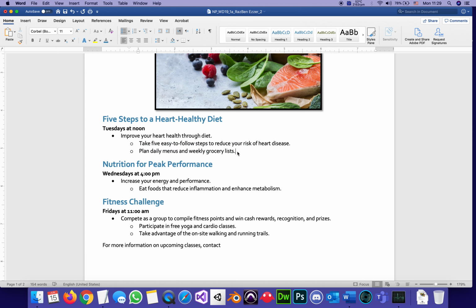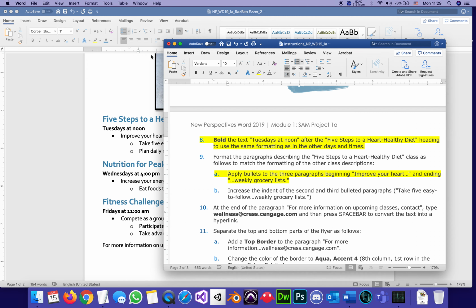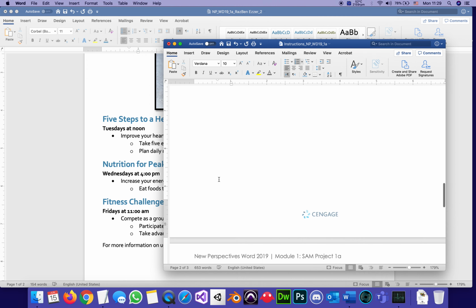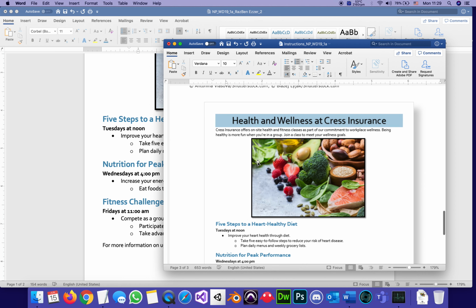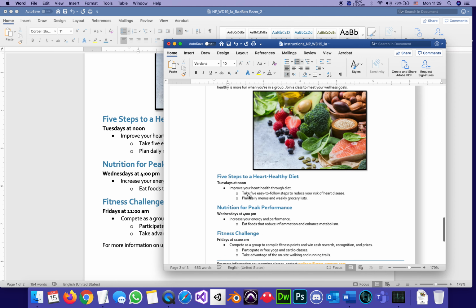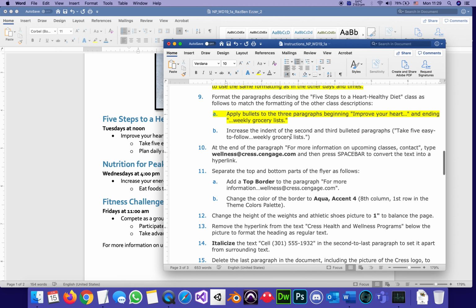One thing I will do in a case like this, this is a good example where I'm thinking that, you know, I did exactly what they want me to do, but I'm not sure, is to go back to the instructions. And on the instructions, if you scroll all the way to the bottom, there's always a screenshot of the way they want it to look. And here it is. See, it looks exactly like mine. Automatically the sub bullets get this look and so on. Cool. So I know I've done steps 9A and B the way they want me to.